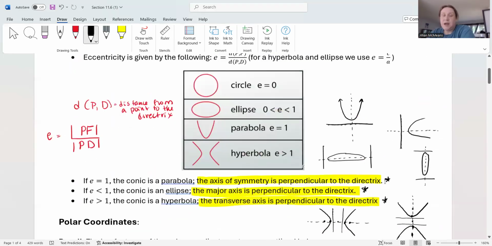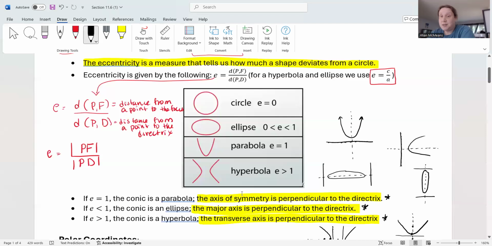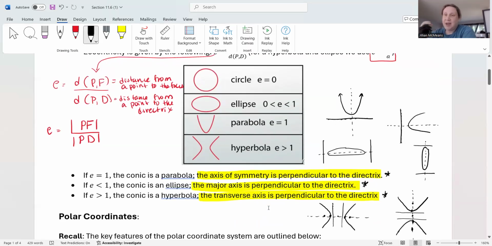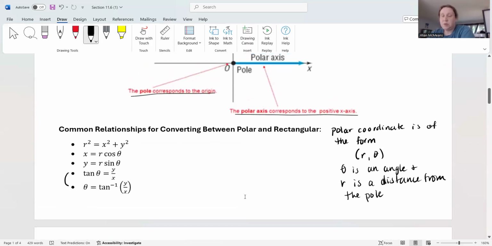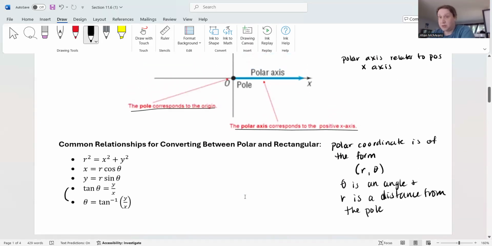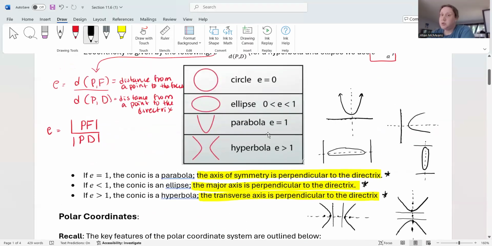So that is kind of a review of eccentricity, and of these different conic sections. What's really important that you must understand about these is what is perpendicular to the directrix. We're going to talk more about the directrix again. I was going to have it as just one topic, but it was getting kind of long, so I decided to split it into two. And then just don't forget your polar coordinates stuff. So when we come back, we're going to talk more about the directrix and eccentricity, and you're going to see why the stuff in this table is true. And then we'll finally get to the actual polar equations for conics.